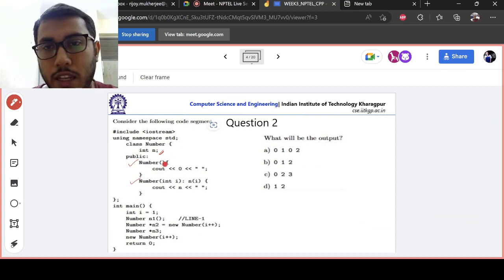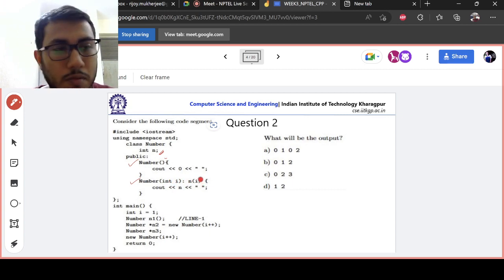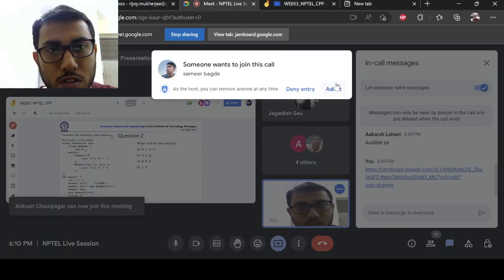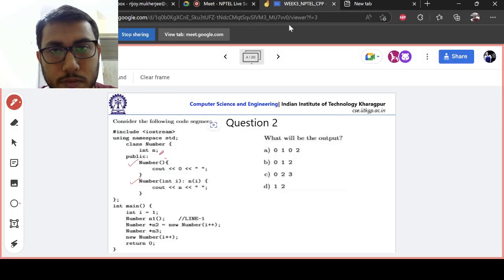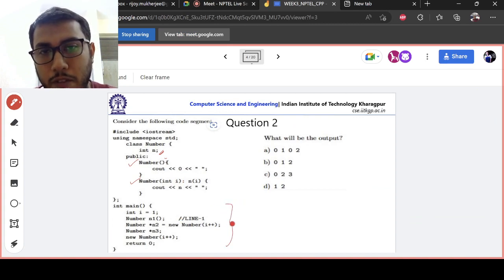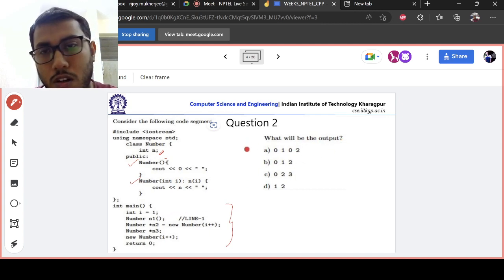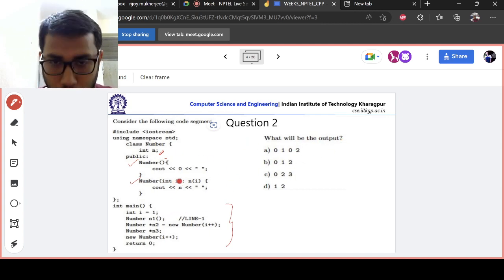One doesn't take any value as input, and another takes one integer i as input, and that one is just forwarded as initialization for this. Then these operations are performed. So the question is, what will be the output of this code?